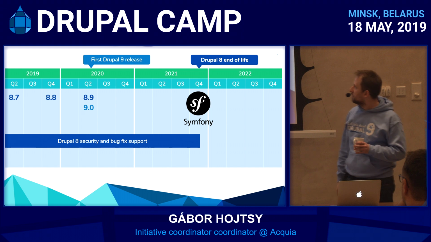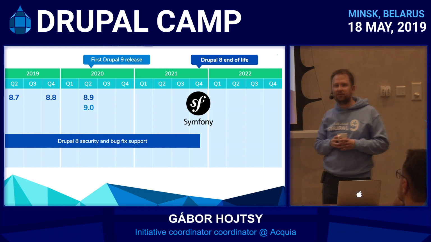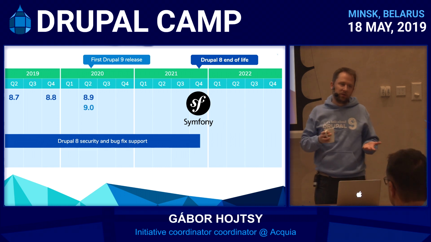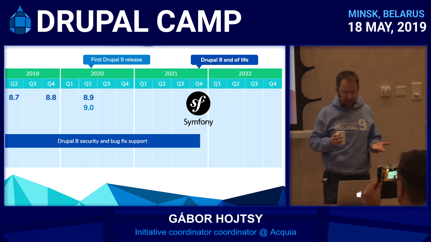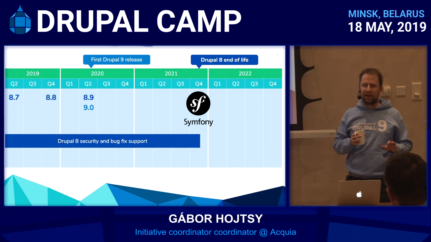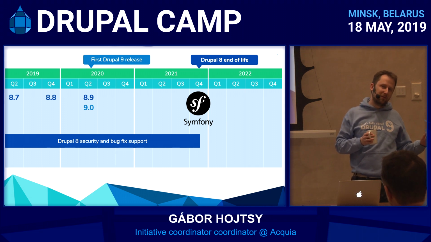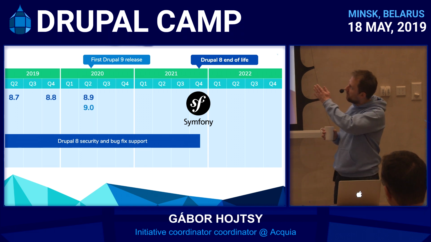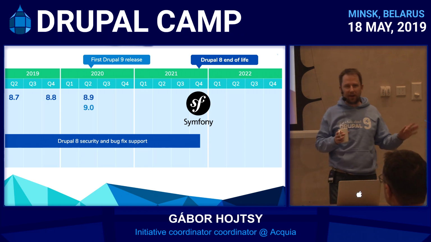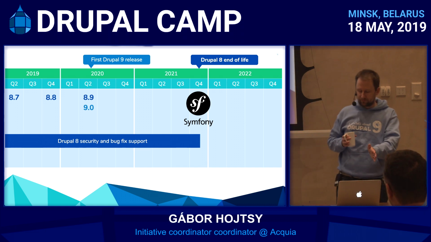What that means is that we want to release the new version soon before that, so you have time to update, because you need some time to update to the new version. We first thought that you need at least 1 year to update, and then we realized it's probably better to plan for a year and a half. And if we can't make summer of 2020 happen, then it's still not that bad to slip to winter of 2020 with the Drupal 9 release.